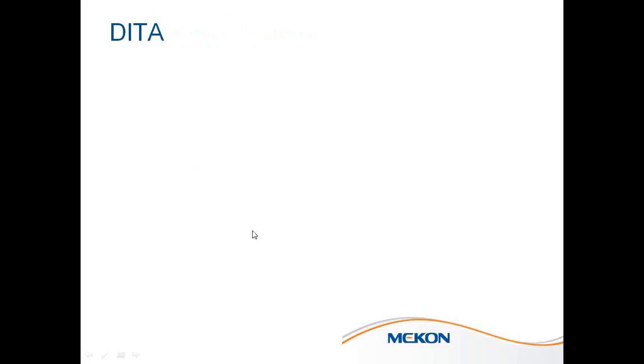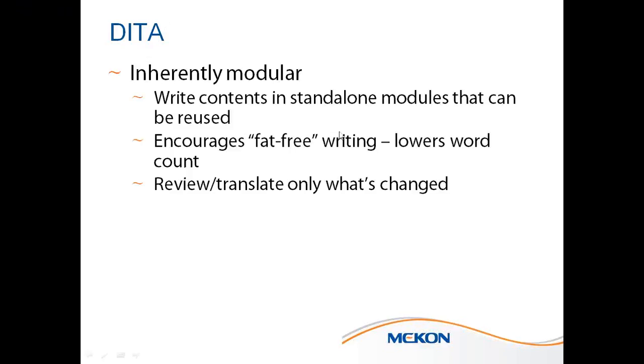One of the main tools that we're using today to do that is something called DITA. I've got some introduction to DITA webinars available on my blog and through my company website. But very briefly, DITA is a system for modularizing content. You write content in standalone modules that can be reused. Minimalism is fundamental to the DITA way of writing. It lowers the word count if it's done properly, which is good for translation inherently. But also for managing, you can review and translate only what's changed.